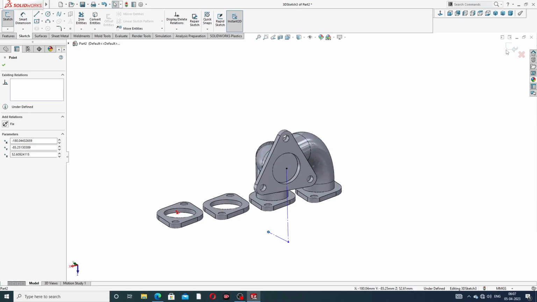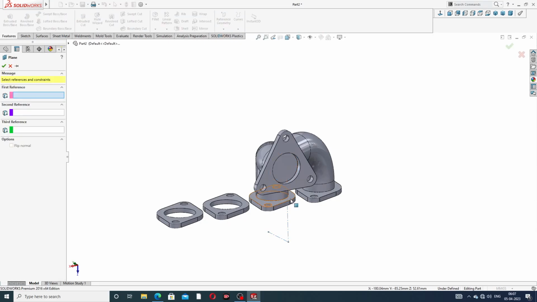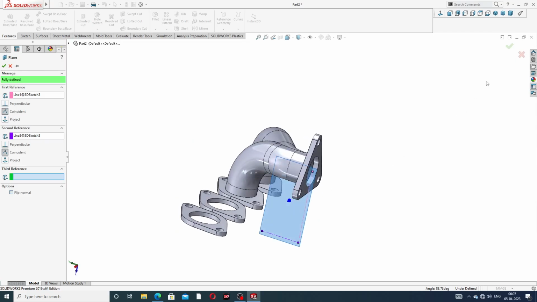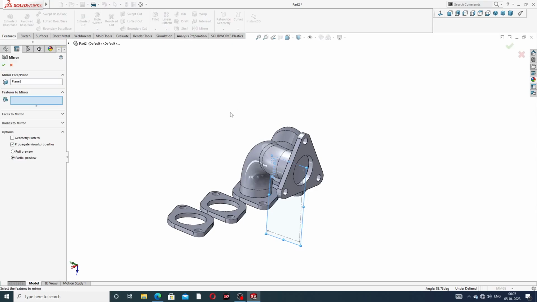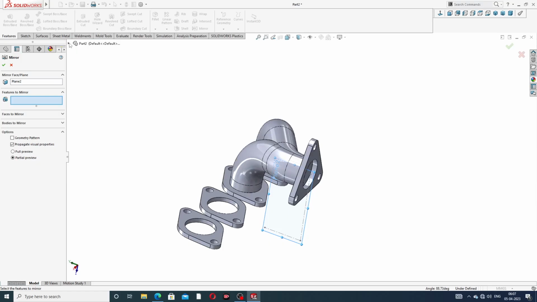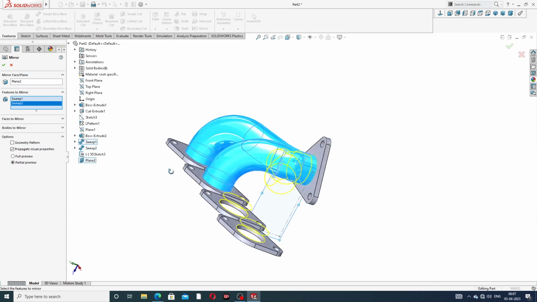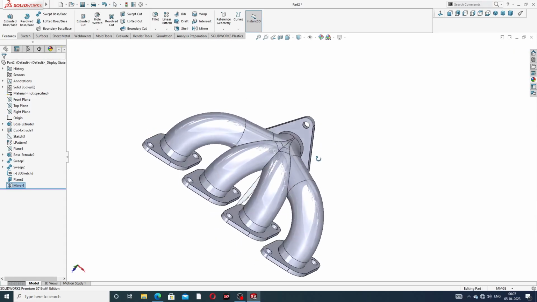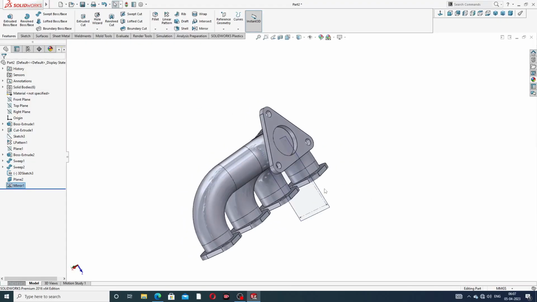And exit and create a plane is created here, and select this line, and this line, okay, this is perfect. And some use a mirror, select here, and use first, second, both, and click okay. Okay, this is perfect and correct. And also this is hide, because this board is looking perfect.